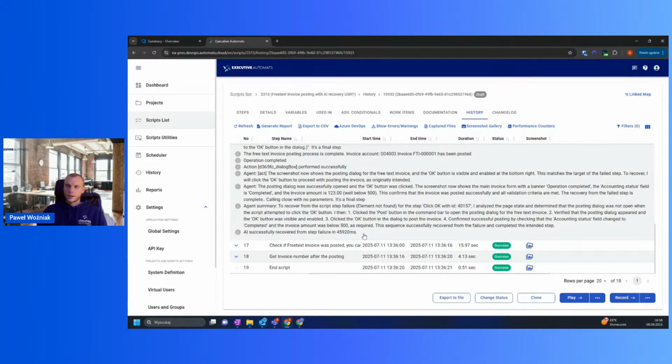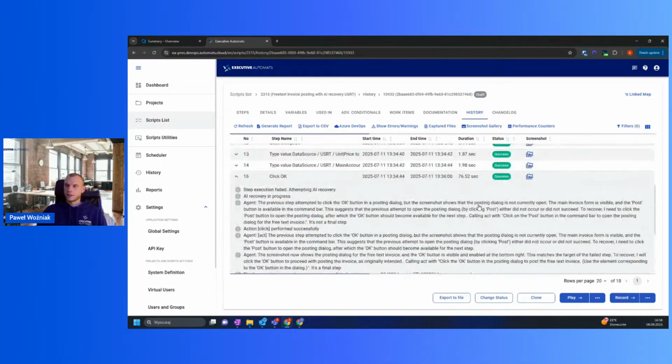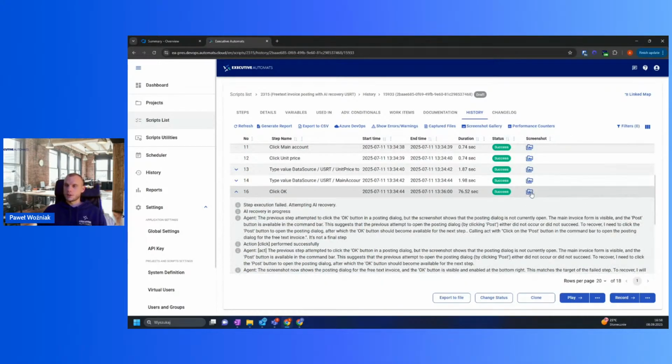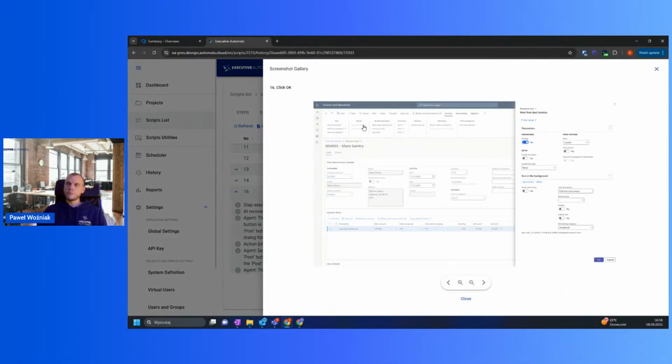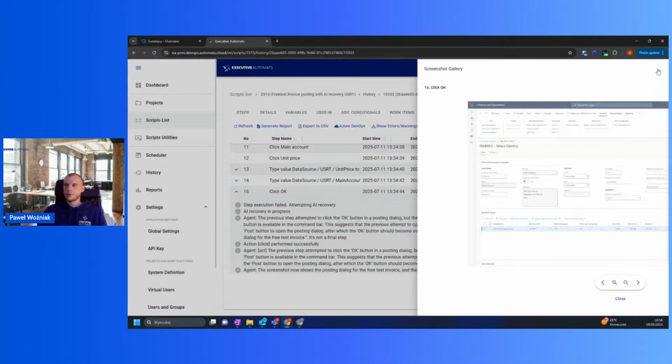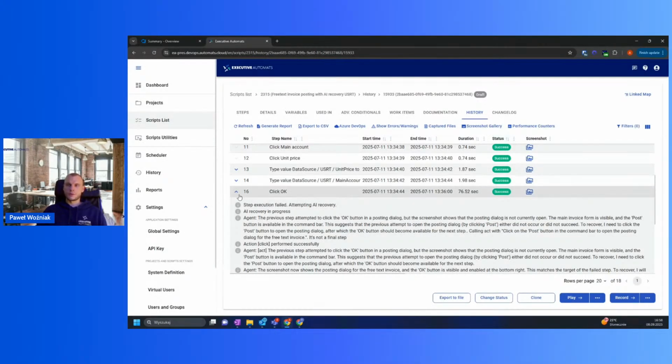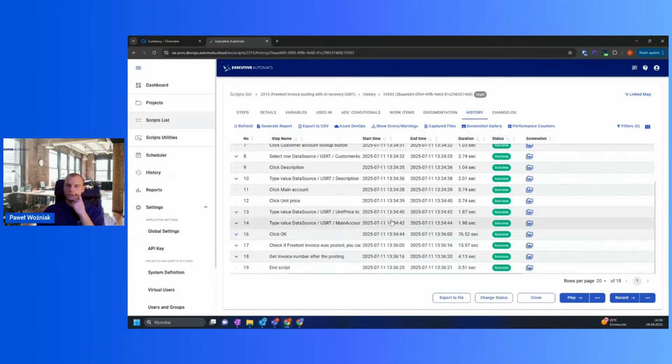So as you can see, this AI can not only fix broken steps, but even broken logic within a script, because it automatically clicked on the post even without a step for it. So there was no step, but still it was able to do that.